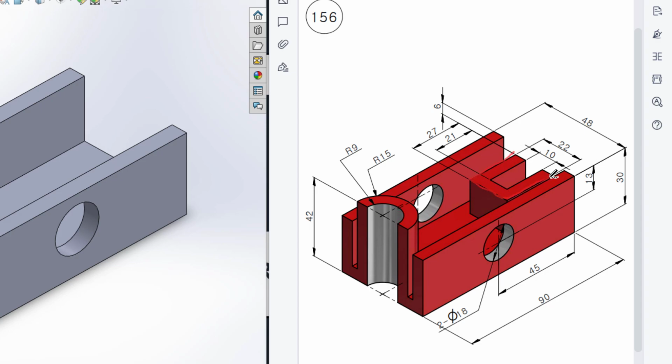Okay, after getting that shape, I can see that the total distance is 22 unit, then the inner distance is 10 unit. So if we calculate, we can see that this distance will be 6 unit. So after that I will again use the offset entities to offset this inner line by 6 unit offset.